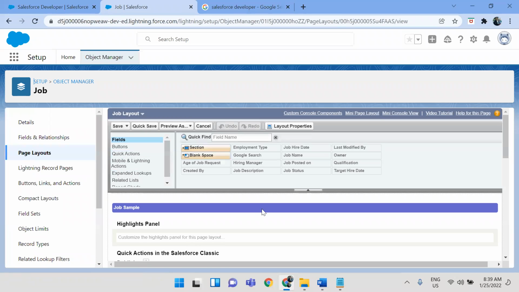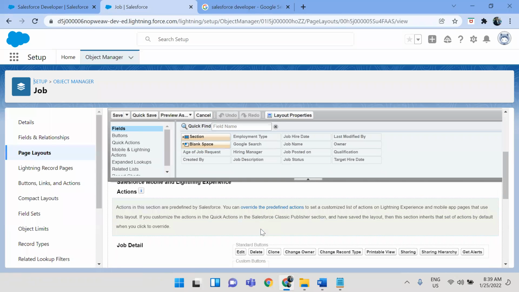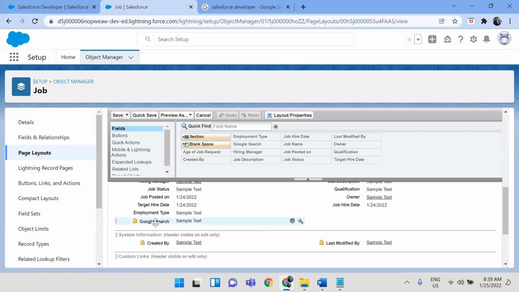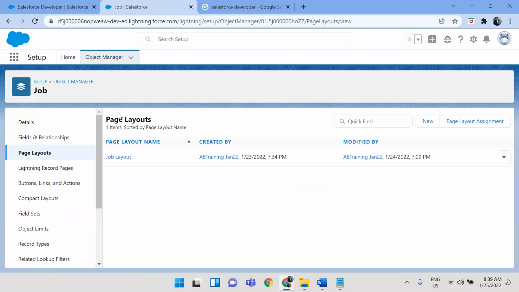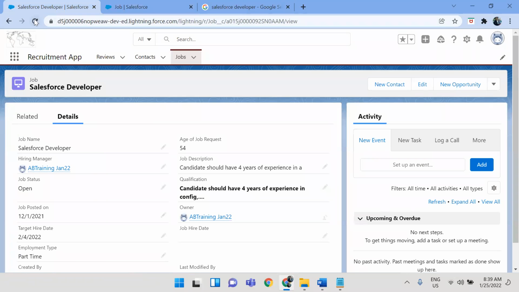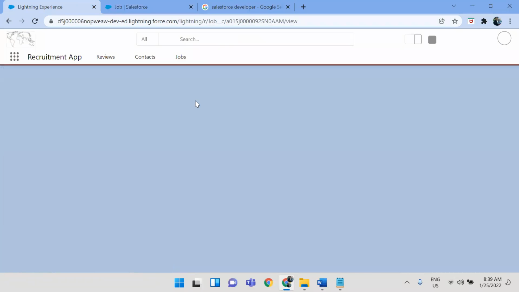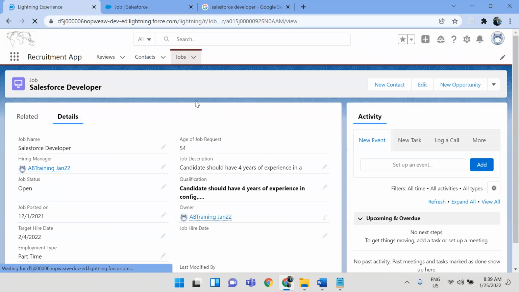Or sometimes it may take a little while, about a minute or two. Be patient. Save it. Go here, refresh. Control R. Control R is one of the ways to refresh again.